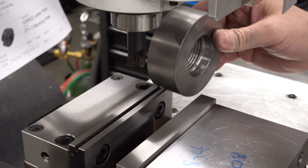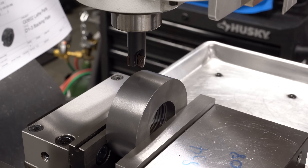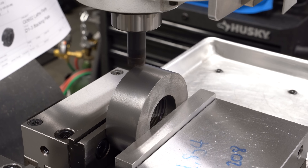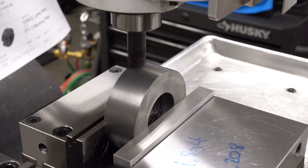I touched the end of the spindle lightly, figuring it was super hard — but the tool dug in and actually machined the end of my lathe spindle. That's the first mark I've ever put into it. It's not a functional surface and won't hurt anything, but it hurt my ego. The ductile iron surface finish looks really great — this is supposed to be 92 millimeters and we're under by about one to two hundredths of a millimeter, less than a thou. I'll take that. We'll take this over to the mill to clamp it vertically and mill the flat sides.